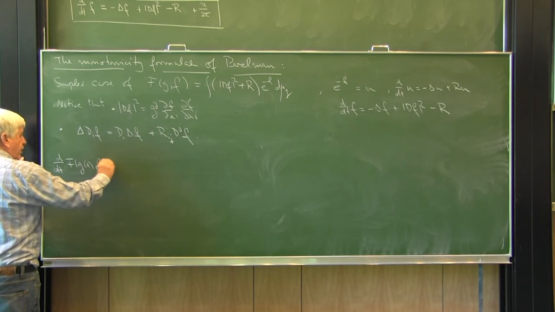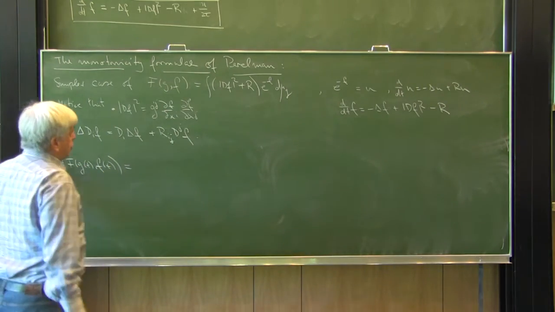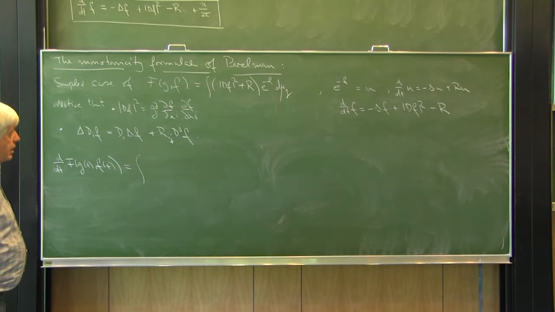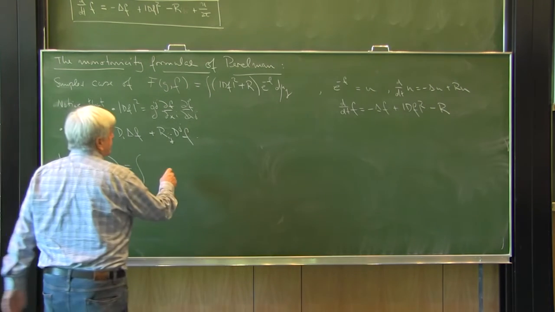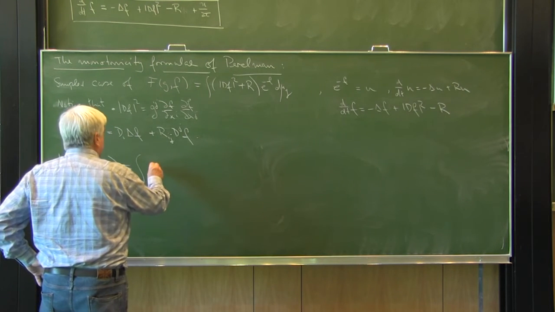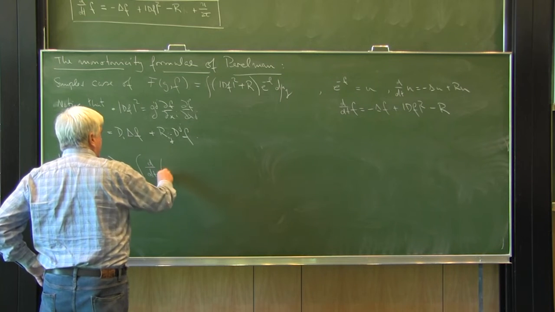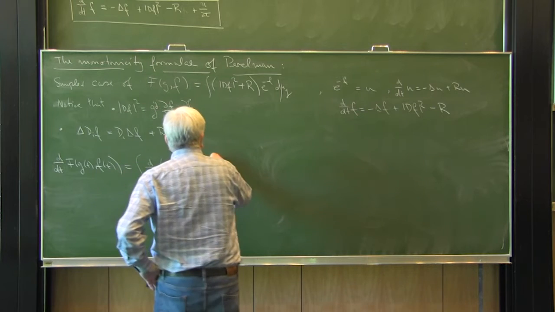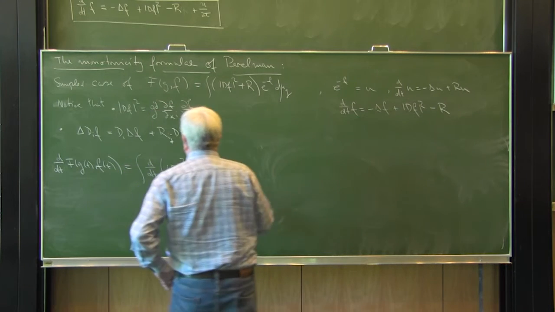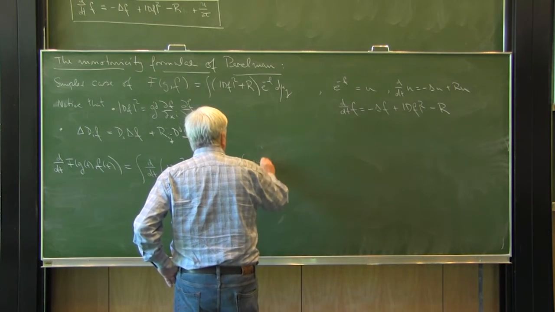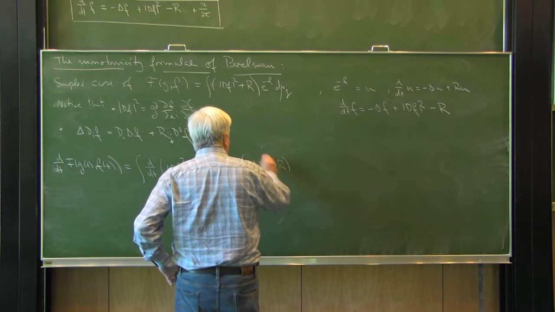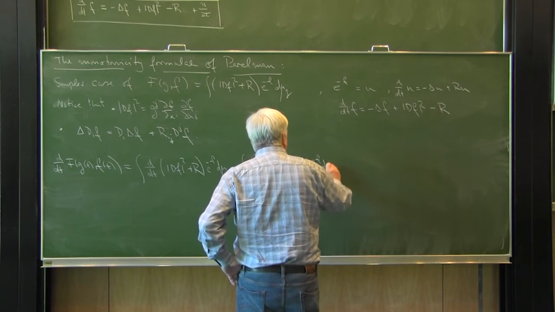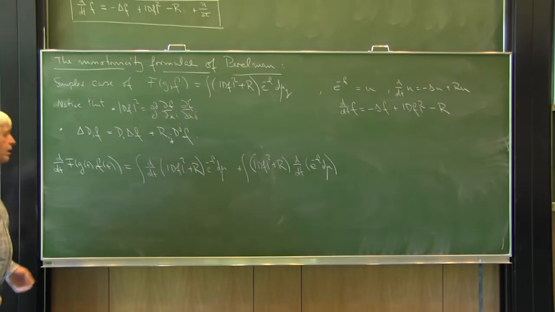and then we compute that ddt of F of g of t is equal to, now from the first term we get, let's split it up into 2 parts, the integral of gradient f squared plus r times e to the minus f d mu plus the integral of gradient f squared plus r times ddt of this measure e to the minus f d mu. Okay?